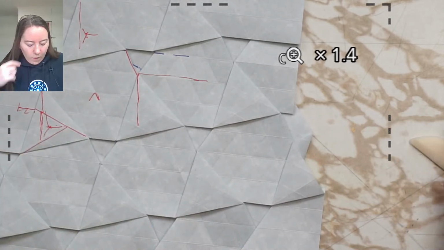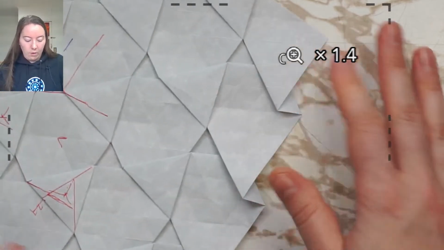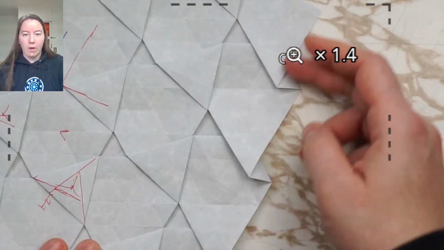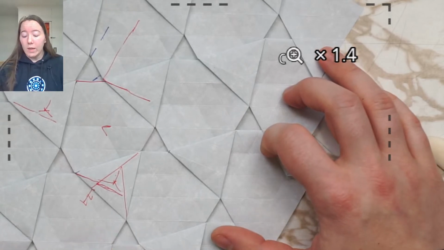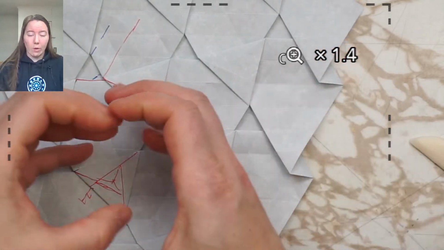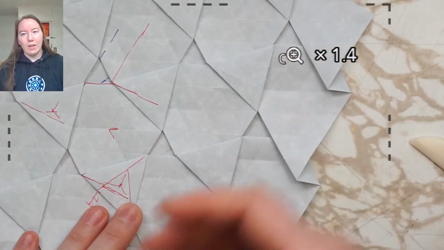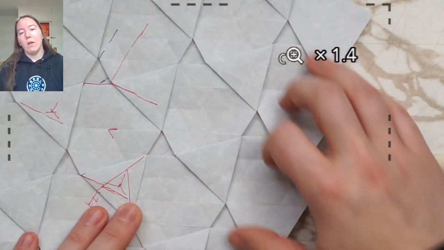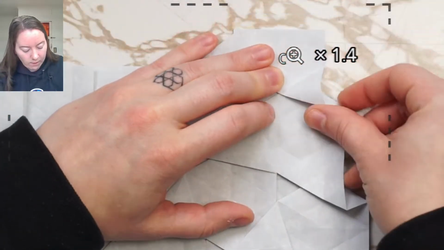So that's just another thing to be aware of as you're folding. And then I'll come around, and here I've got a set of 3 parallel pleats. Every time you go out another ring from the center, you're going to have an additional pleat to work with. So that's something to consider.